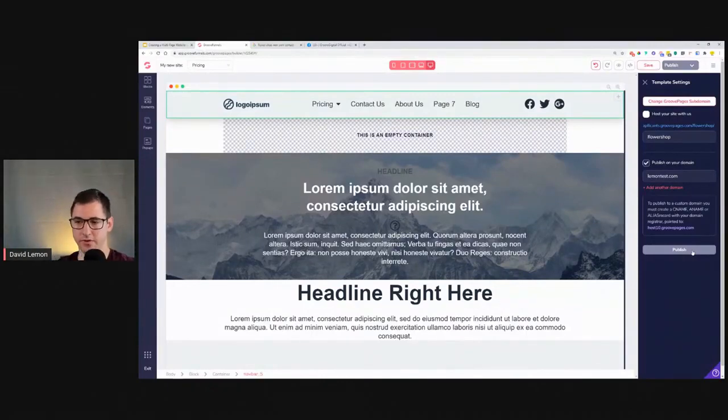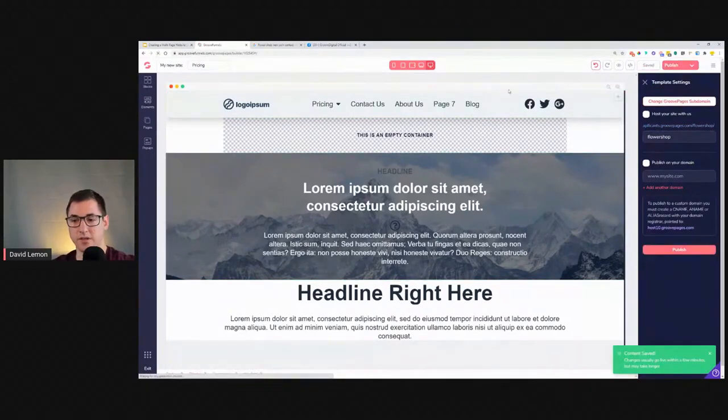Now, let me just wait for it to be published. It will not work because I don't own this domain. But the simplest way is to just untick this, delete it, and publish the page. This will be republishing without a domain, okay? And this is now making your domain free. You deleted the domain and then click the publish button. Then you will not have the site published anymore.